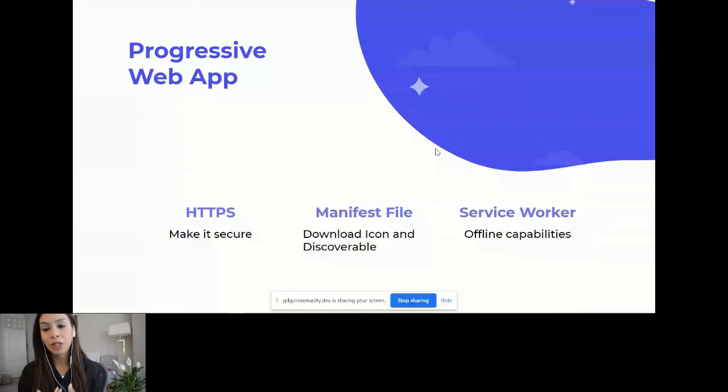So one of the things that a PWA allows you, that puts your web app closer to a native app, is that it doesn't matter if you are offline. At least the basic capabilities of your web app should remain, right? So if you have a native app and you don't have any connection, that's not a problem. You can still use it most of the time. But sometimes the web is not made for that. We usually expect good connection and things related. So the idea is to respect the user and give them a good experience, it doesn't matter which type of connection they have.